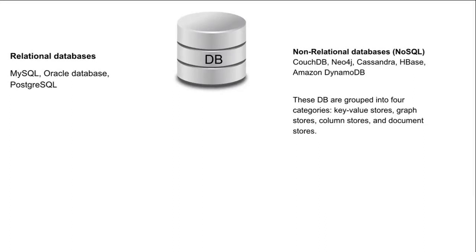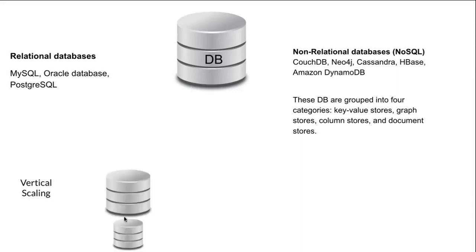Now let's suppose the load on our database increases, and we are getting requests from more users, or basically we want to scale our system to support more users. So we have to scale our database too, and a database can be scaled in two ways. One is vertical scaling and the other is horizontal scaling. Okay, so let's talk about vertical scaling first. Vertical scaling, referred to as scale up, means the process of adding more CPU power to our servers. Initially we have a small CPU, then we add a more powerful CPU, and if the scale increases further, then we add an even more powerful CPU than before.